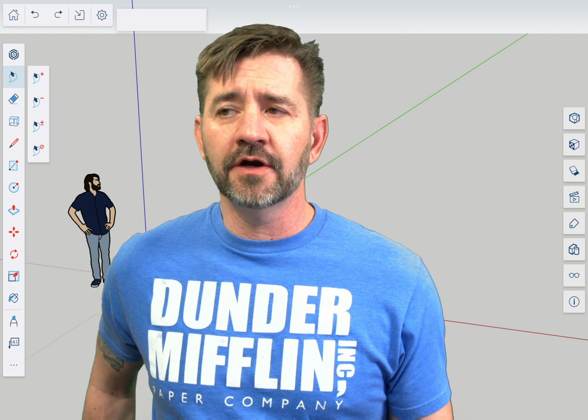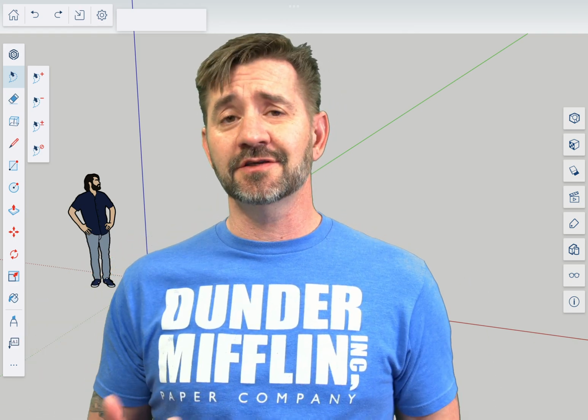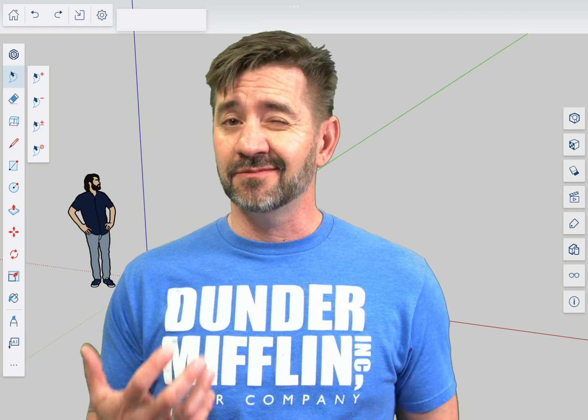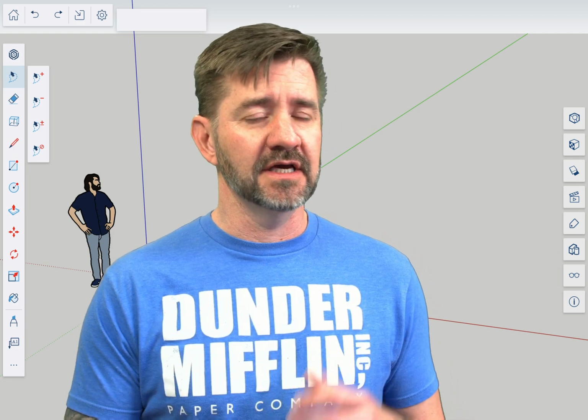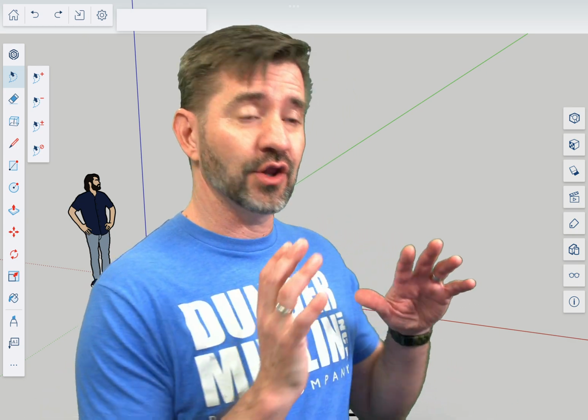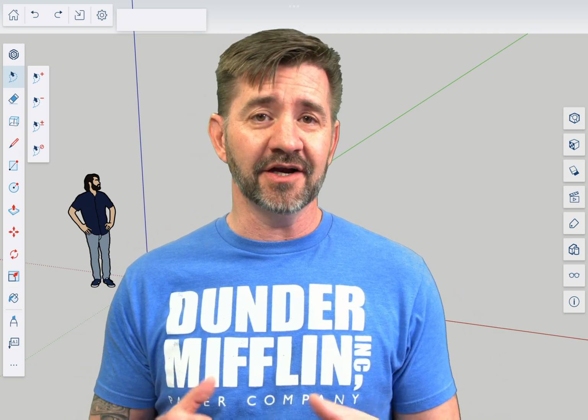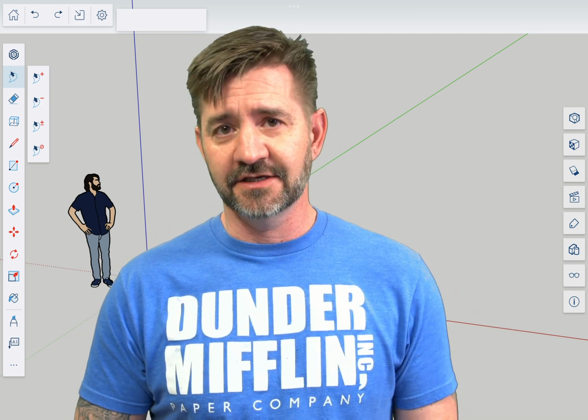So like I said before, markup mode is primarily a pencil tool. You can use some other ways to do it, but it's really made for that pencil tool, and it's only on SketchUp for iPad. These show up as scenes, so you can look at markups on other platforms, but you can't create them anywhere other than in SketchUp for iPad.